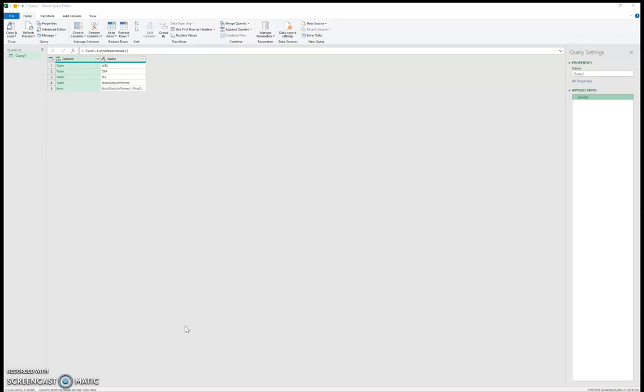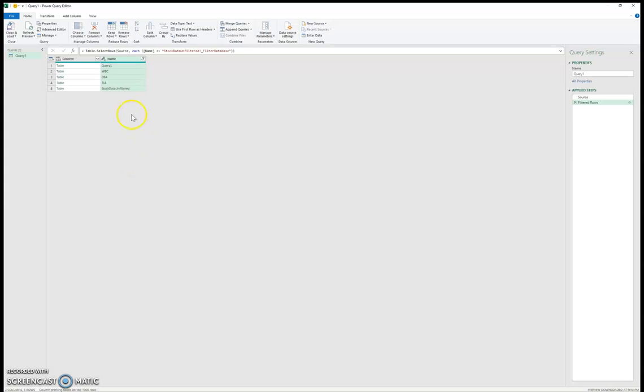So let's get started. One of the first things to notice is that one of our tables here says error. So we're going to have to take this out or filter it out of Power Query Editor before we can proceed. The way we do that is we select this down button here and just unselect the value that has the error.